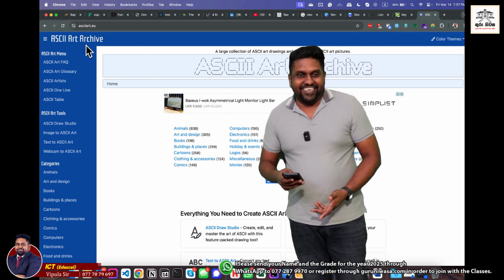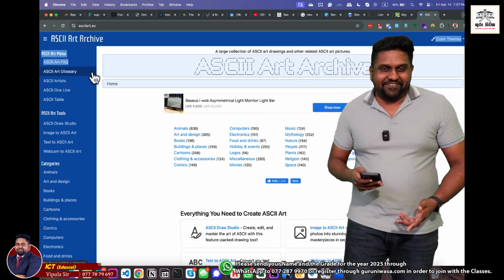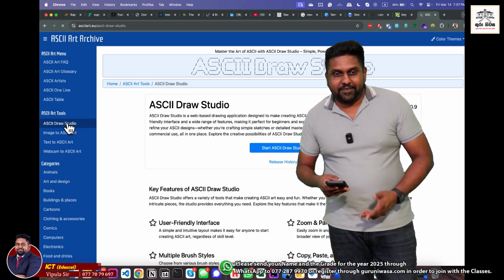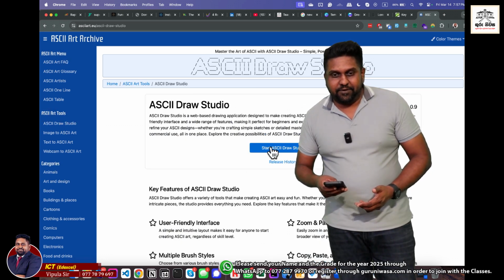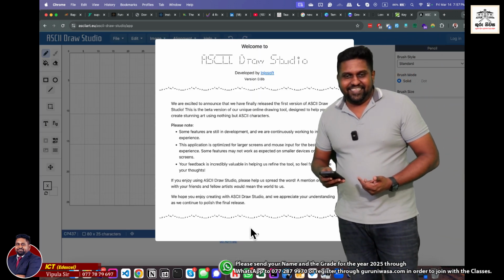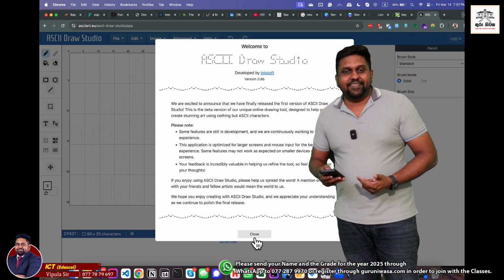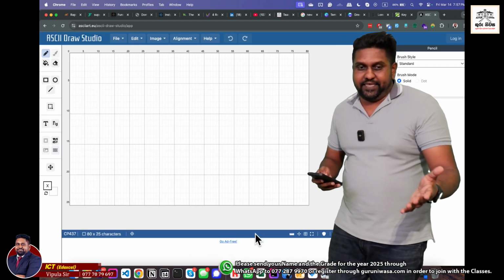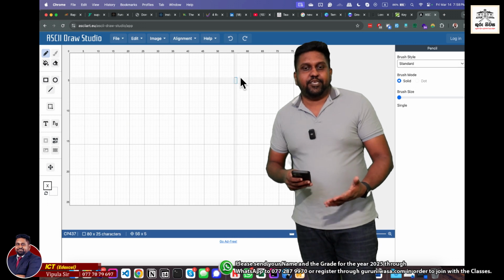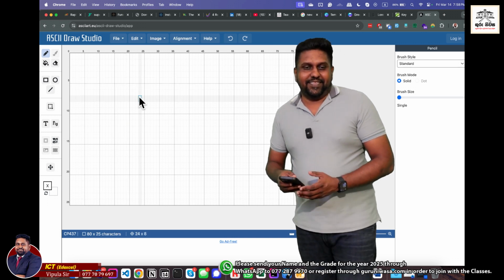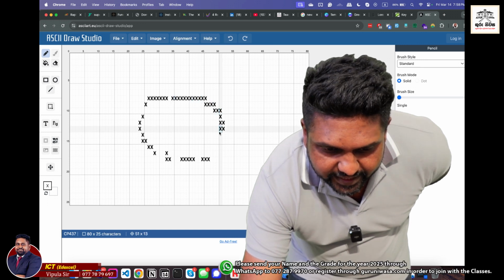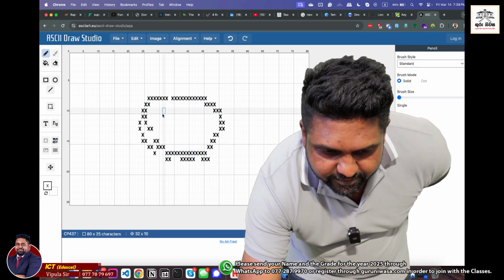So check out these sites. You have a lot of different things for ASCII art, as well as an ASCII art studio. You can actually draw images in ASCII. See? ASCII art is basically text art, textual art. You might have seen this. With those things, we had to align them. No, this is art using text.